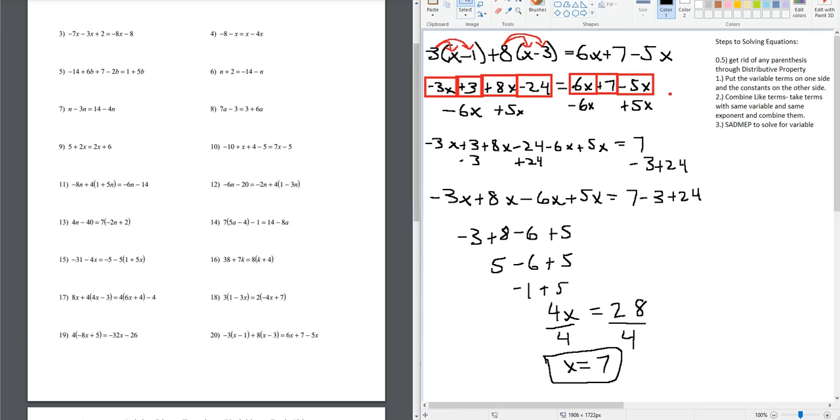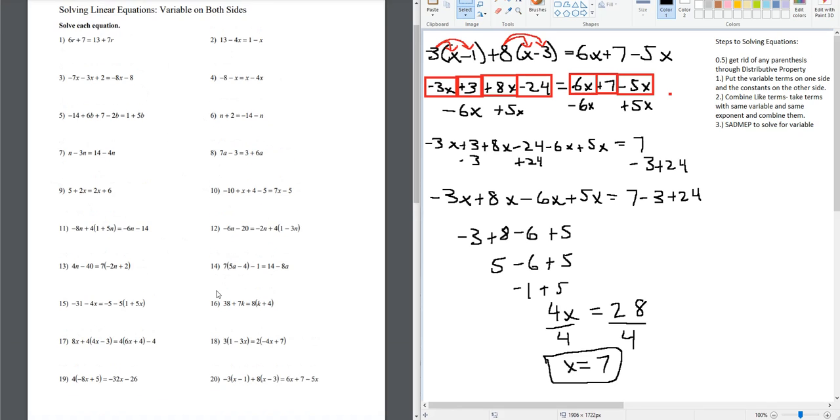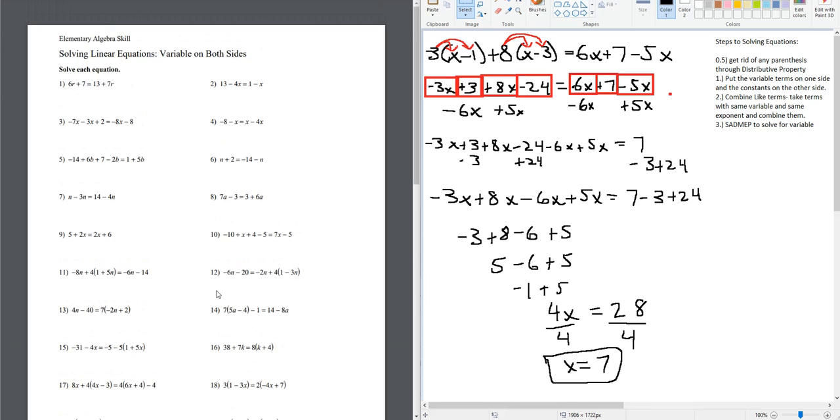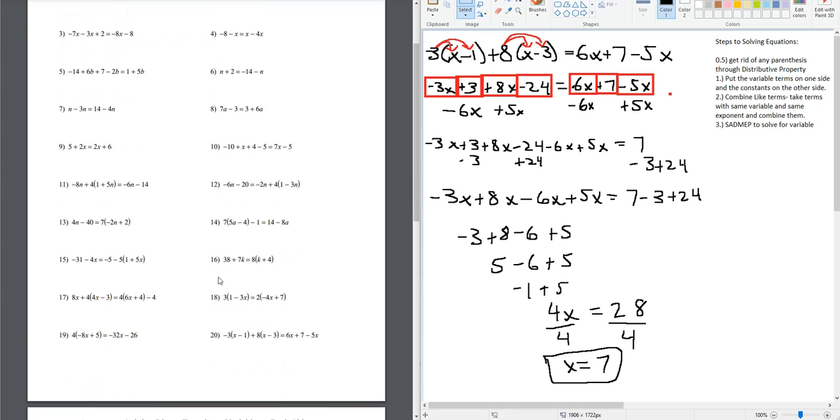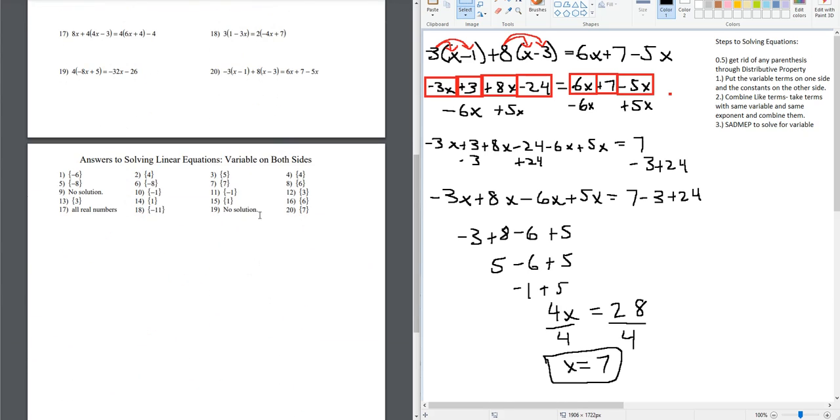Now, I don't know if I'm going to do this for homework, but it would be really good practice to be able to do equations. This is not going to go away. And this is really nice because it has the answers here. Now, you can have these answers, it's fine. So you can use this as practice. You can pause it to make sure whatever you need to do.